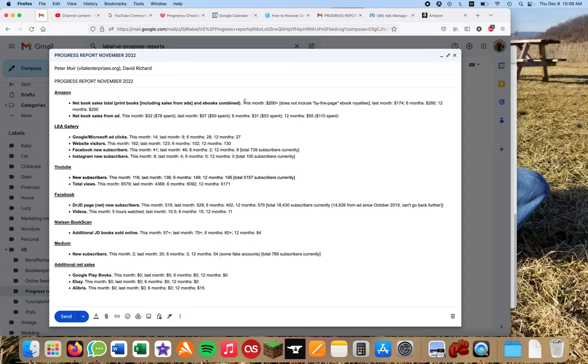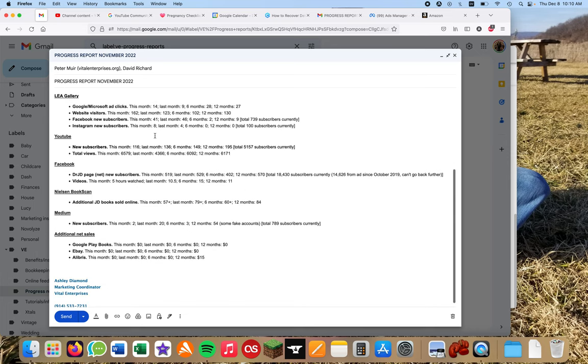So you're going to log in, and you can easily change the view to have it show November 1st to 30th, and then all you're going to do is put the amount spent here, and then for the net sales, you're going to take the sales figure that it gives you and multiply that by 0.45, because we only take 45% of the gross sales when Amazon sells it through their platform. So yeah, you're going to go ahead and then put in that figure.